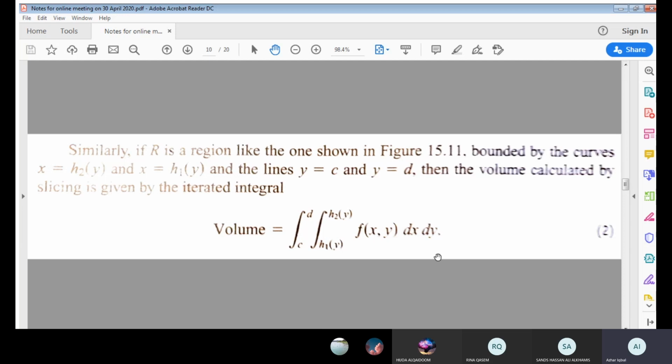If you look into this integral, it again consists of first calculating the cross-sectional area, which is the middle expression. But the difference is that this middle expression represents the cross-sectional area calculated in a different way: it is a function of y, contrary to what was the case previously, where it was a cross-sectional area function of x. Then you integrate this cross-sectional area with respect to y, as y changes from c to d.